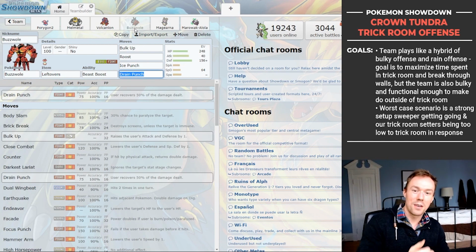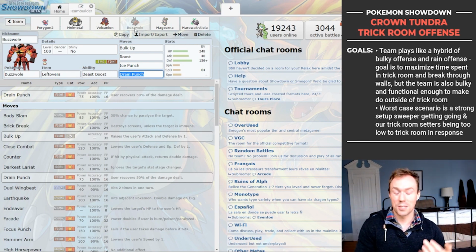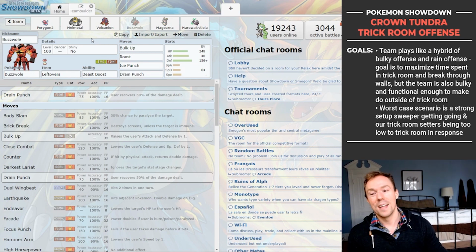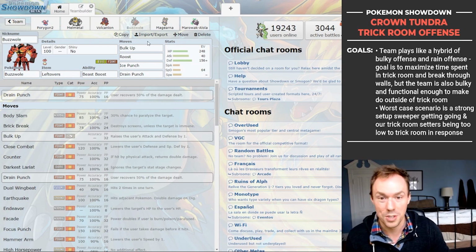Buzzwole is a little bit of the odd man out because I don't think it's very threatening as a defensive attacker. But I gotta admit, you guys have probably seen a lot of it on the ladder by now. When I first started using this team, it wasn't as popular, but nowadays it's stupid saturated because it's just such a great counter to all the ground types out right now. Even Kyurem and Zygarde are really shut down by Buzzwole, I find. So I've been really enjoying it.